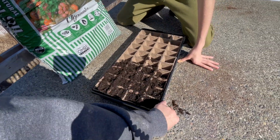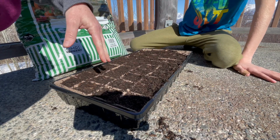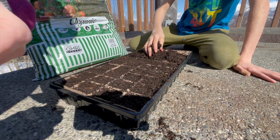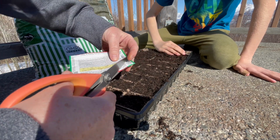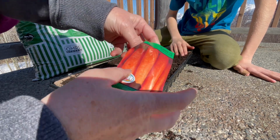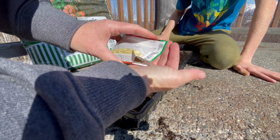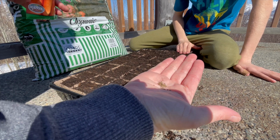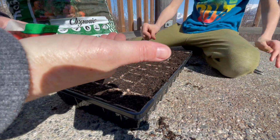All right. Get some more. Just a little bit more. It's like got kind of wet. Let's see how small these seeds are. They're teeny? Oh my god. Like they're gonna blow away if we don't get them in there. You see that? Alright, so here, make little holes.